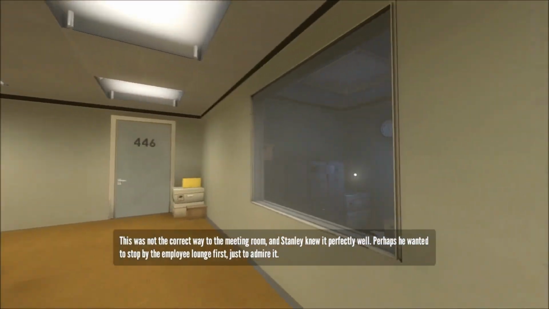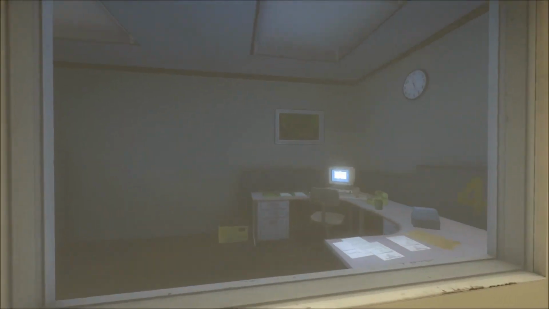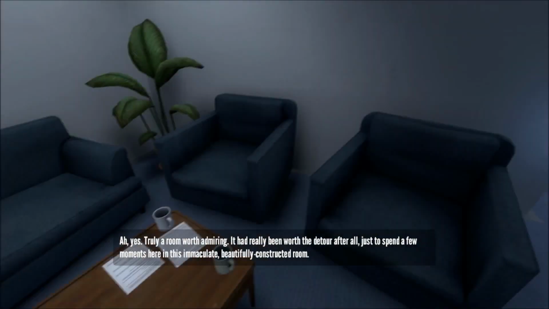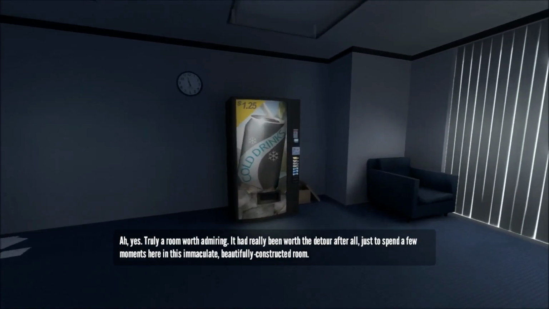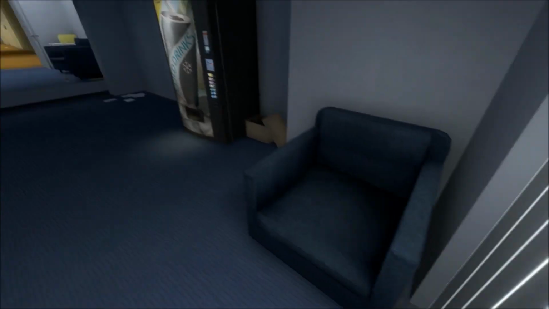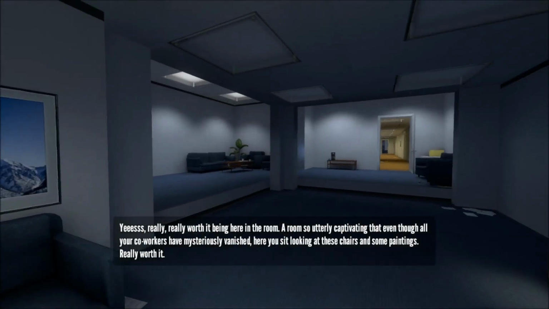Perhaps he wanted to stop by the employee lounge first, just to admire it. Ah, yes, truly a room worth admiring. It had really been worth the detour after all, just to spend a few moments here in this immaculate, beautifully constructed room. Stanley simply stood here, drinking it all in. Yes, really, really worth it being here in the room.